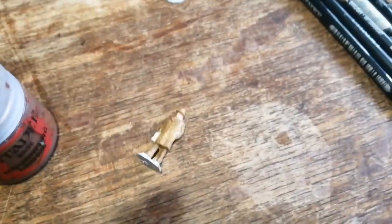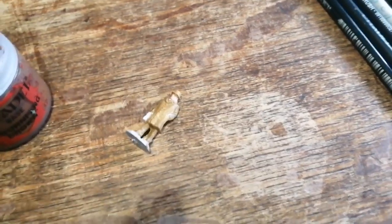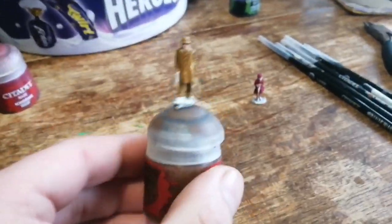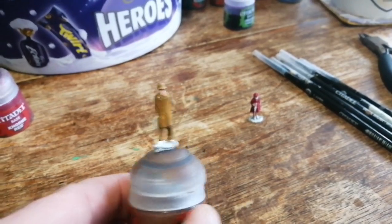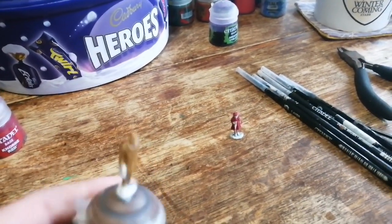Right, once I've got the model clipped off and I want to paint him, what I like to do, so he's still easier to hold, is get a little blue tag on top of a paint pot, and I'm just going to plant him on there, just like so. That way he's still very accessible to paint.